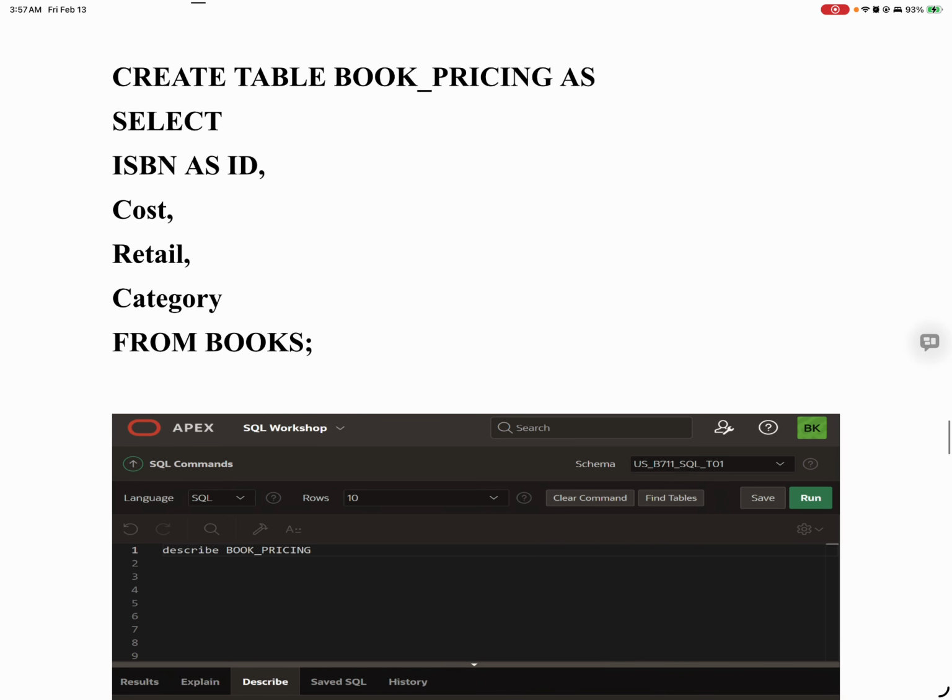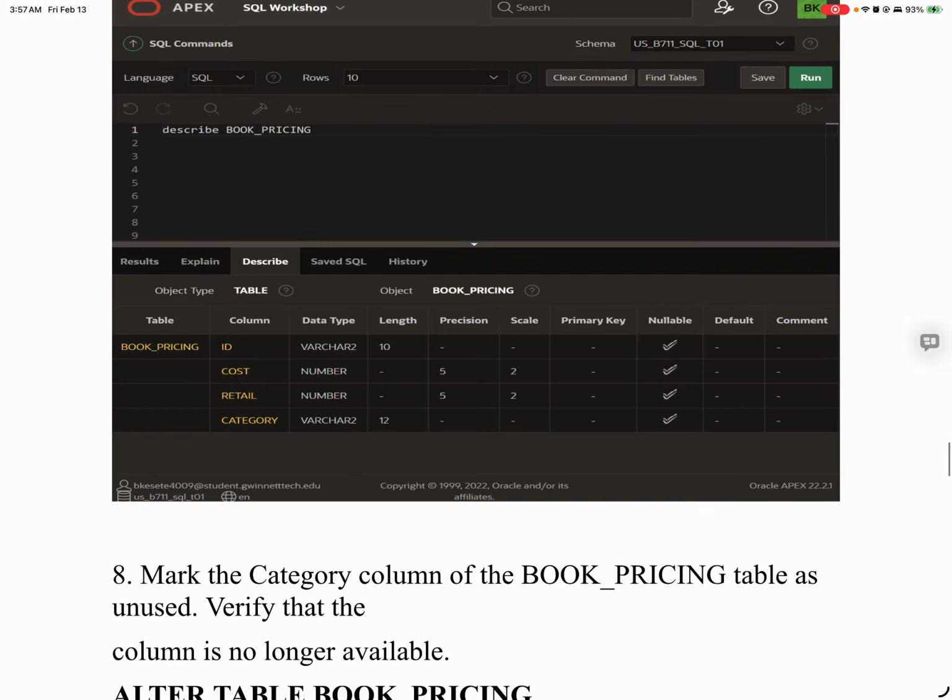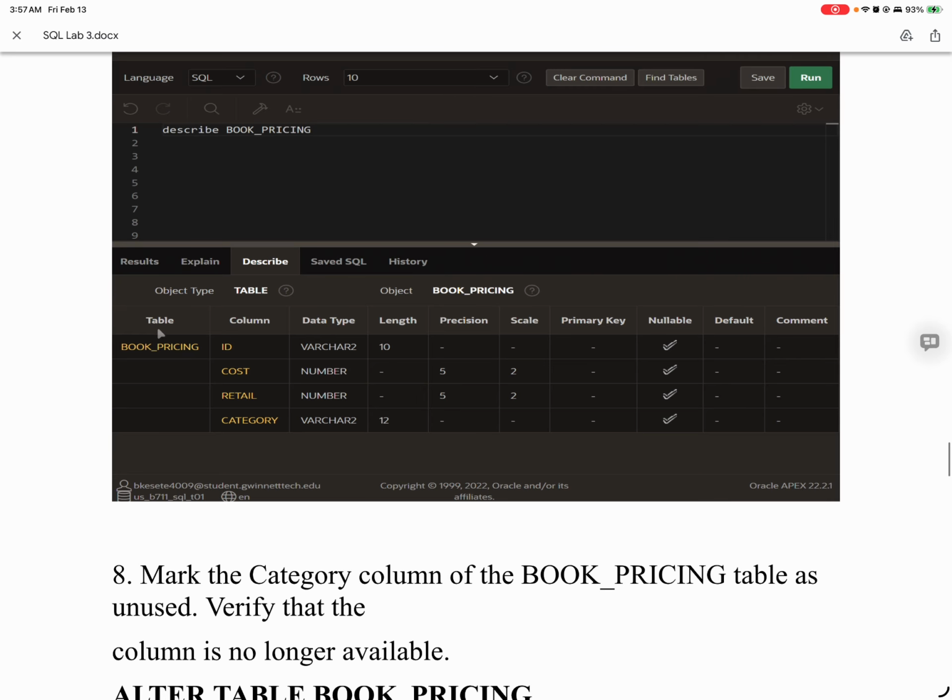Create table book underscore pricing as select ISBN as ID, cost, retail, category from books, semicolon. When we run it, that table is going to be here, book pricing, with these columns right there.